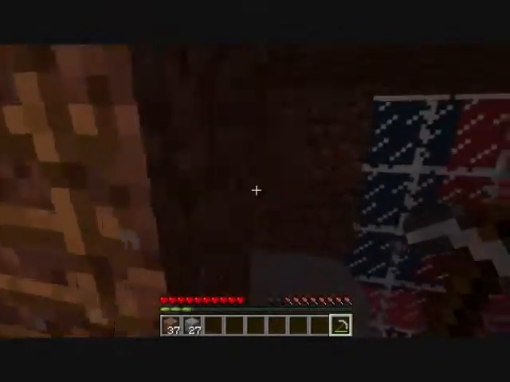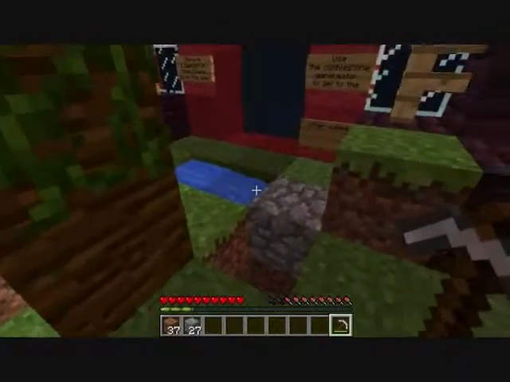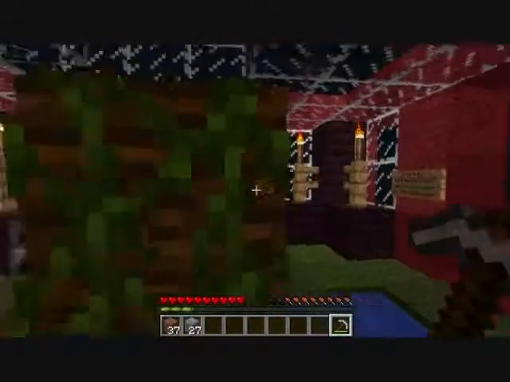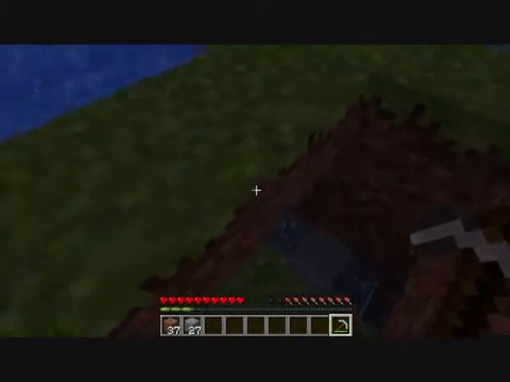Something's on fire again. Oh no, it better not be the rest of the wood. How is that even possible? Oh, there's torches up here. I didn't see that. Okay, I'll cut that down later, but sorry again for the noise. But let's do the rest of this cobblestone.